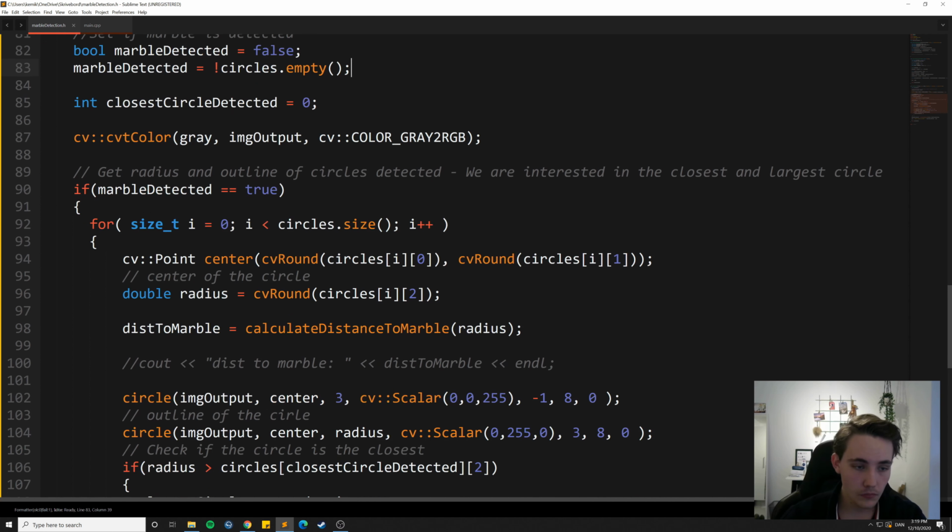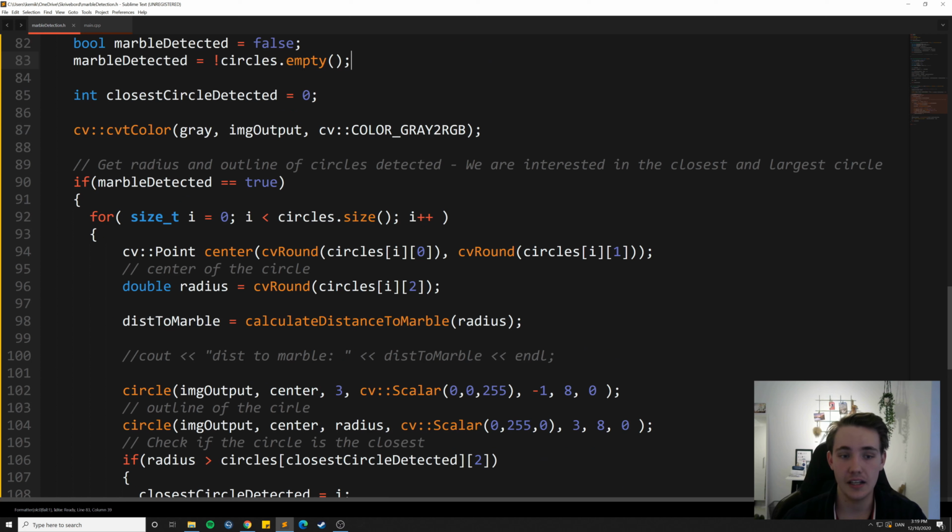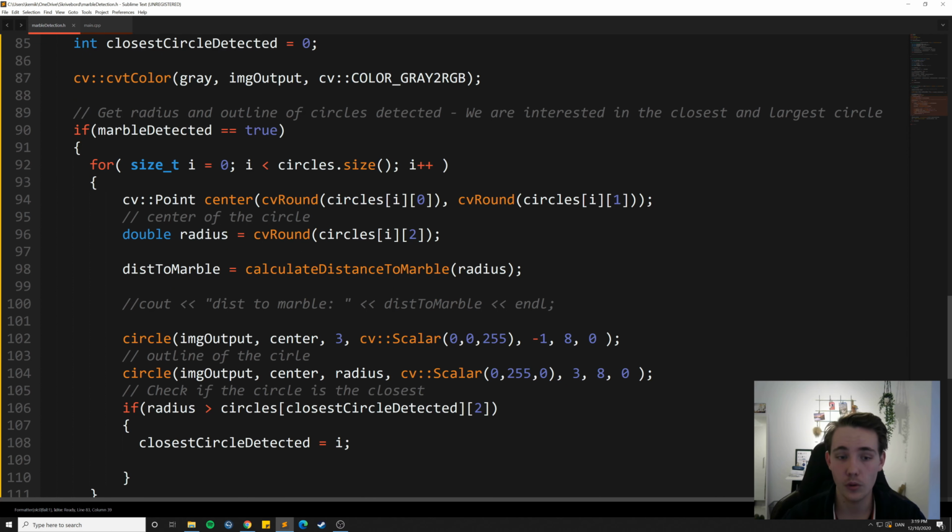So to get the radius and the outline of the circles that were detected, we're interested in the closest and the largest circles that were detected. So first of all, we're going to find the closest and the largest circles, because we want to filter out all the false positives that were detected in our frame. So first of all, here we have a point, which is the center of the circle that we've detected.